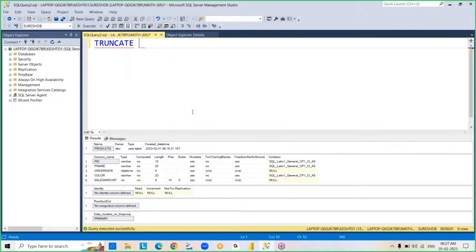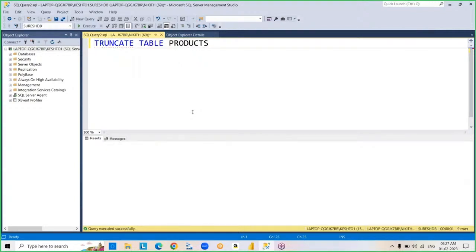It can do only one thing: delete data from the table. Deleting data, not structure. Of course, there is no data right now in the table, but still the concept is that it is used to delete data from the table. So truncate table products, done. Execution done successfully.